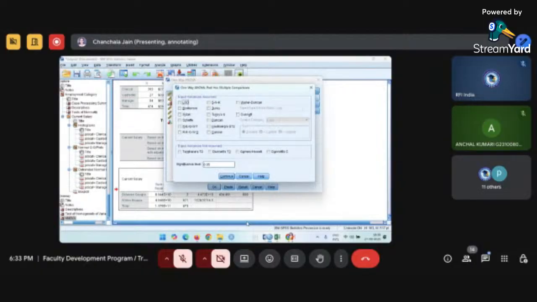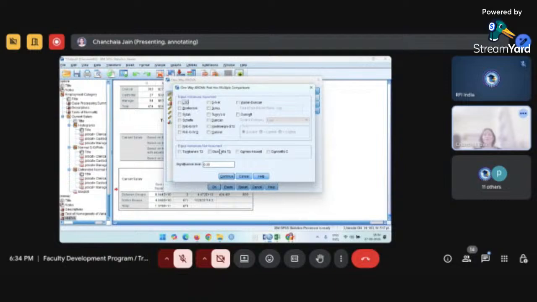You can see, ma'am, here we have two sections in this particular box. One says equal variances assumed. The second says equal variances not assumed. If you can recall Levene's test results, Levene's test said equal variance cannot be assumed, right? We have rejected the null hypothesis of Levene's test. That means in case of the post hoc test, we need to go to the section labeled equal variances not assumed, right?